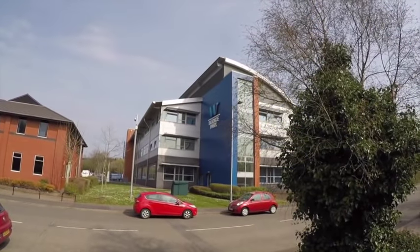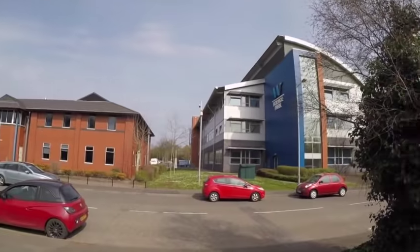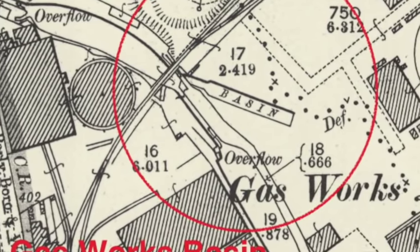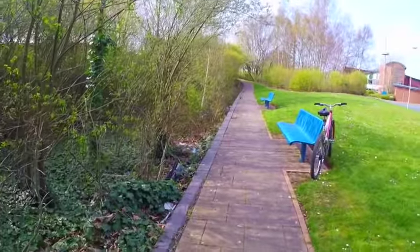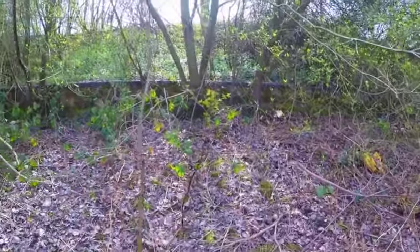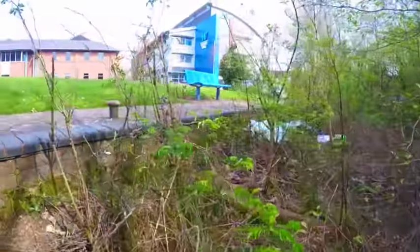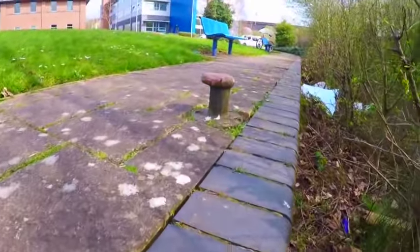Two-thirds of the way down the Wolverhampton 21 flight of locks at the Wolverhampton Science Park, there's a little bit of backwater that most people would overlook. Look, immediately beside lock 14 there's an old loading bay, and if you just walk into the Science Park, here it is. Been out of water for many years. This wall has no doubt been rebuilt over time.